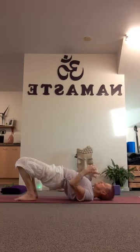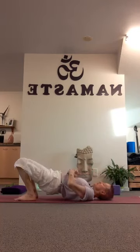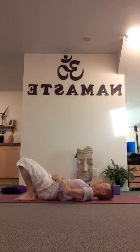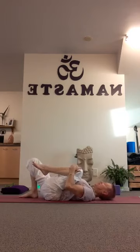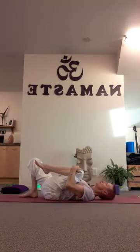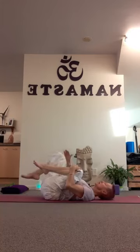So we'll come down slowly through the spine, all the way down to the tailbone. So bring that right knee back into your chest, give it a hug, and feel the stretch coming through the back and the hips and into the hamstring. Here comes the other leg.